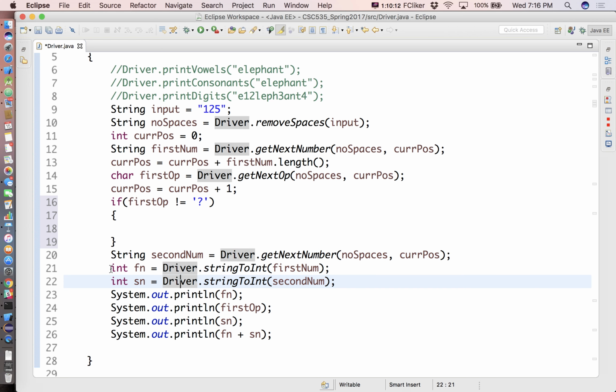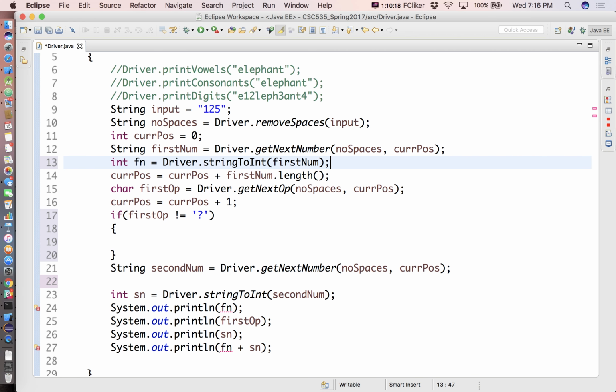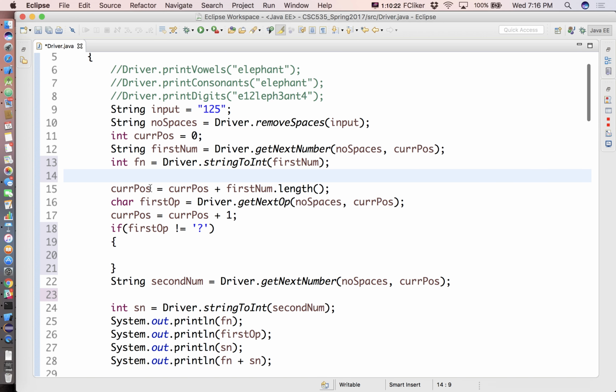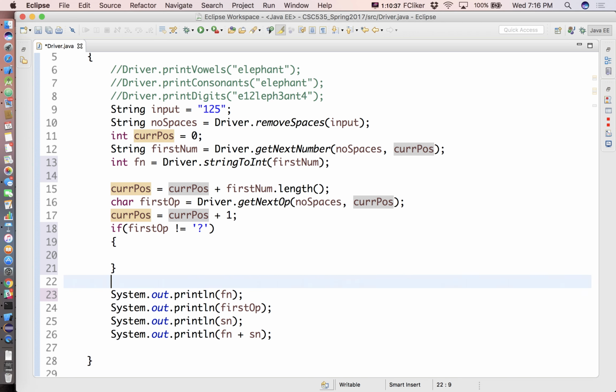In fact, actually, I'm going to rearrange this stuff just a little bit. After we get our first num, let's go ahead and just grab the numeric version of that first num. It's not hurting anything. Okay. Then we will move to our operator. We'll try to get our operator, move our position. If we found an operator, then we need to get our second num.